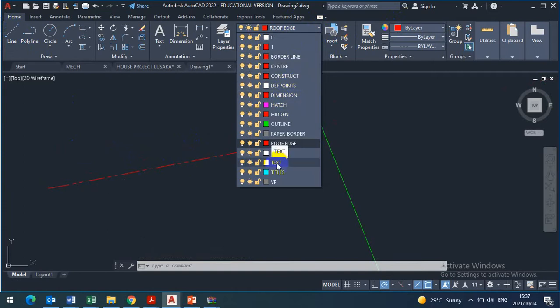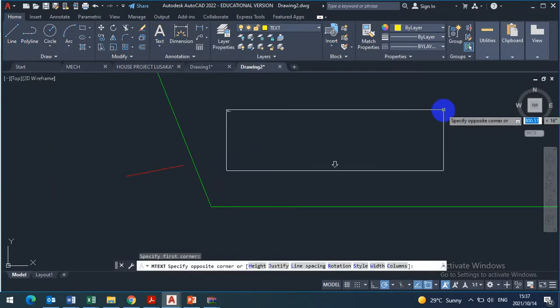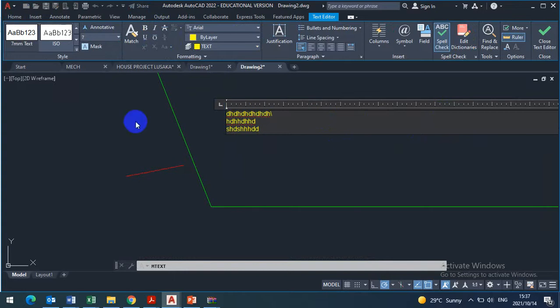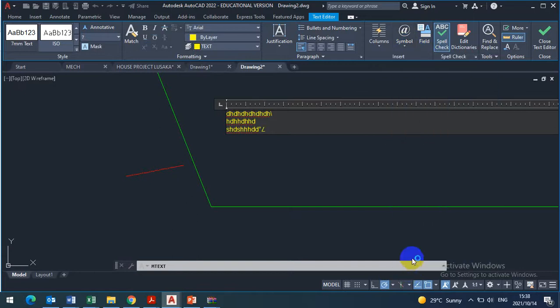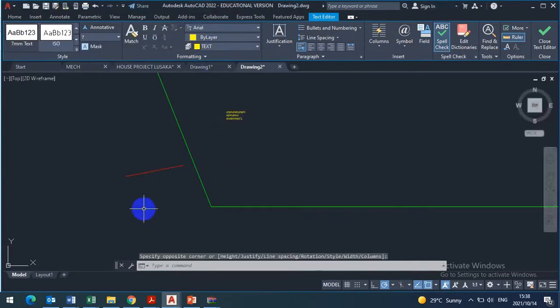Text, if I want to type anything, I must go to text, and then I come here on the letter A, click, and then make a box, click, and I start typing, enter, typing, enter. Anything you can type. When you finish, press enter. You can also insert symbols here. There's an arrow there for diameter, degree symbols, insert symbols, angle, anything. All your symbols are here. You can go even on other and check what symbol you can't find and then select. When you finish, just click anywhere outside.